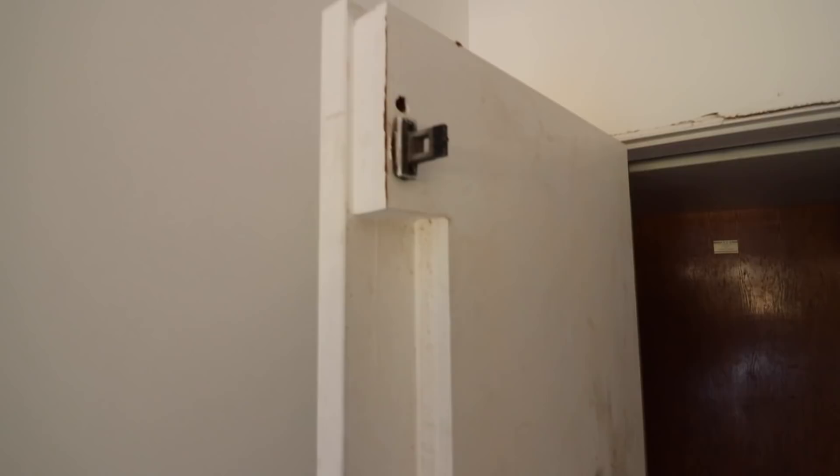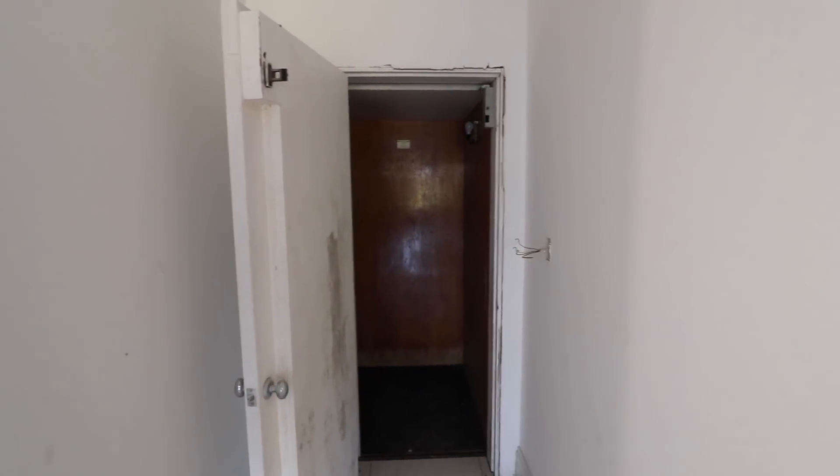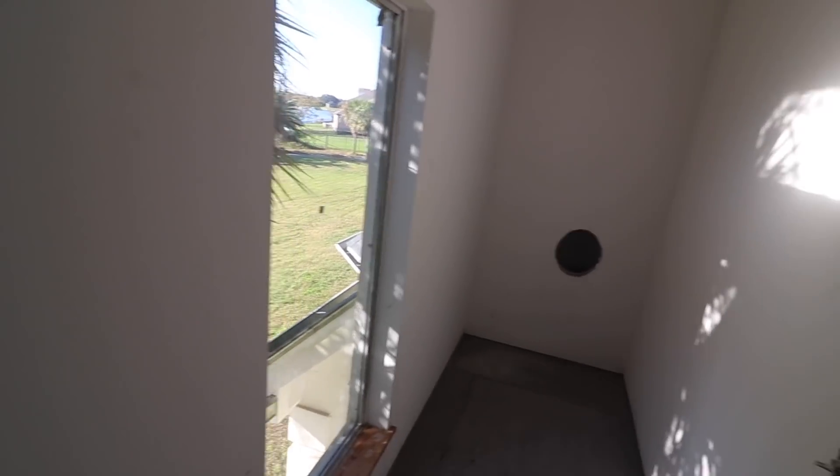This room looks like a vault. Dude, this is an elevator! They had an elevator in this house — that's nuts. I don't know what this is, it's literally just the smallest little space — maybe a storage room, or maybe a washer and dryer or something. So far, guys, this mansion is dope. It's so sick. You can really tell it just wasn't finished, and it was gonna be amazing. This is definitely the coolest mansion we've explored yet — and there's a third floor.